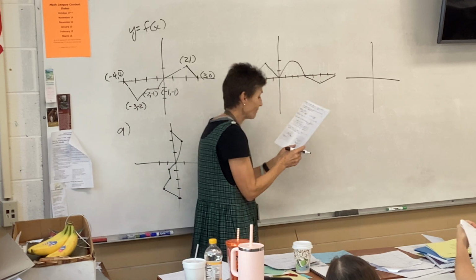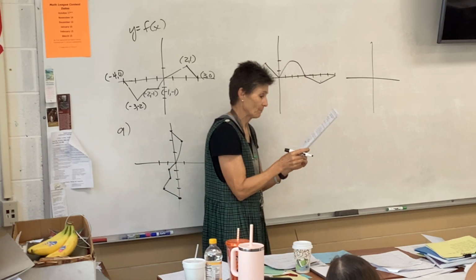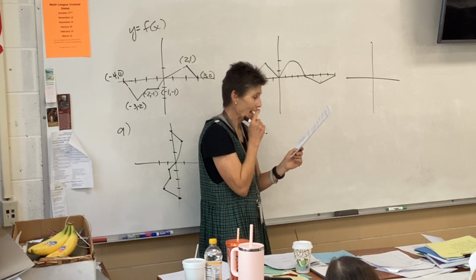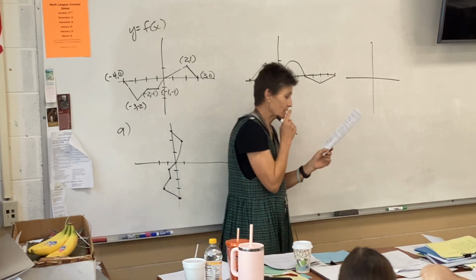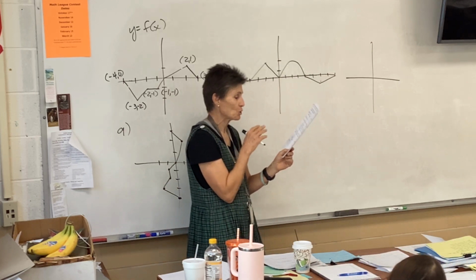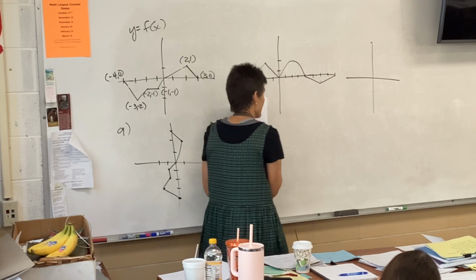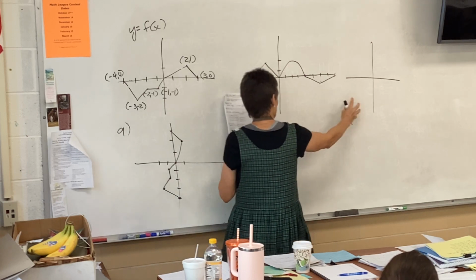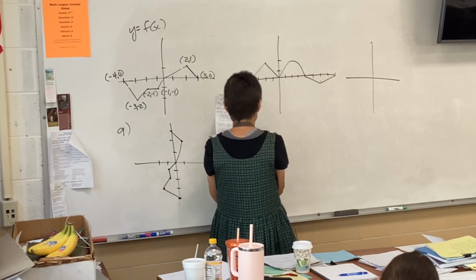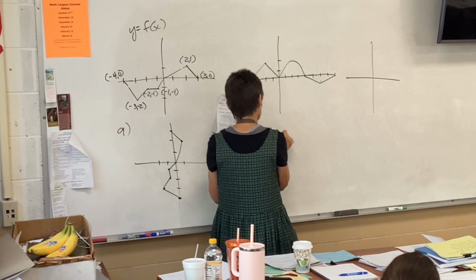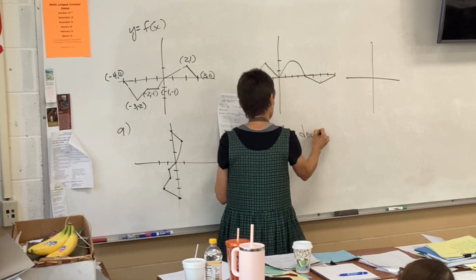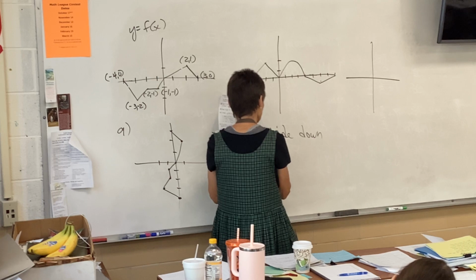Now, you have to figure out what happened to this picture. Can anybody tell me any of the changes? Let's just make a list of the changes. What happened in going from the original to the new one? Upside down? Okay, anything else happen? And left to right. And a sideways flip? Yep.